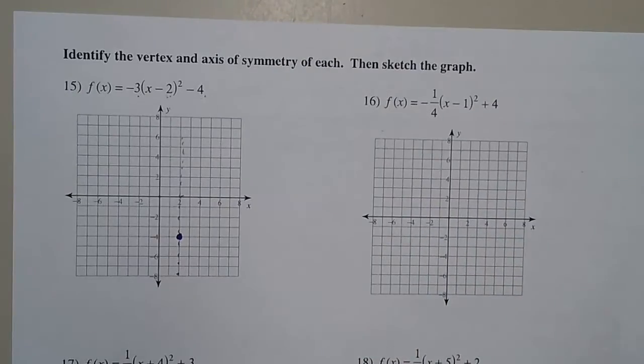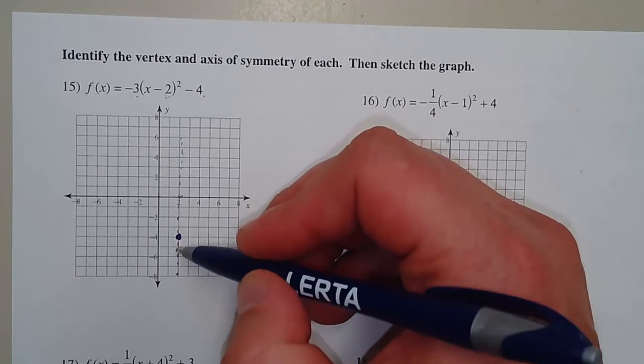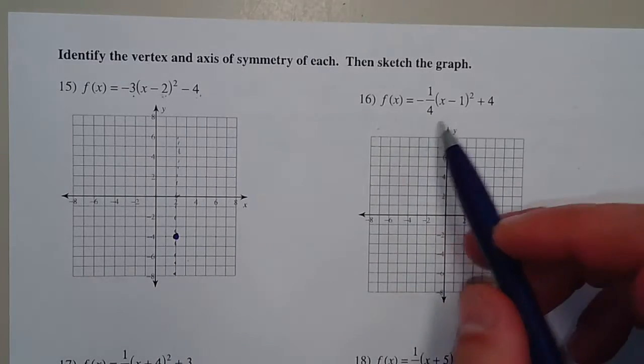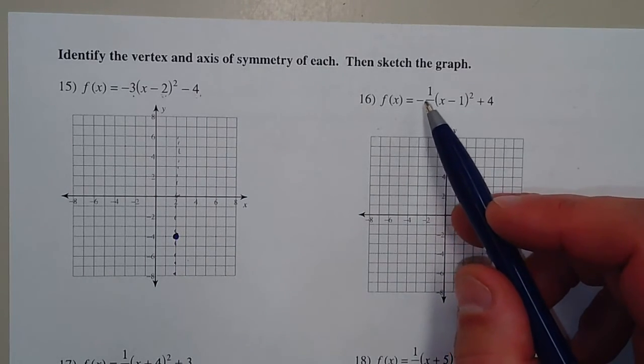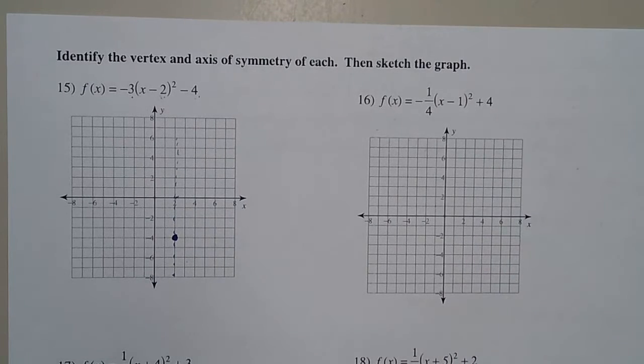But I find that a lot of people get confused when we use this as a slope because you can only use it for going over 1. So this would mean it's going down 3 and right 1, and that's going to work. But when you get to these other ones here, this has to be down 1/4 and right 1. So you have to treat it for what it does for just one value.